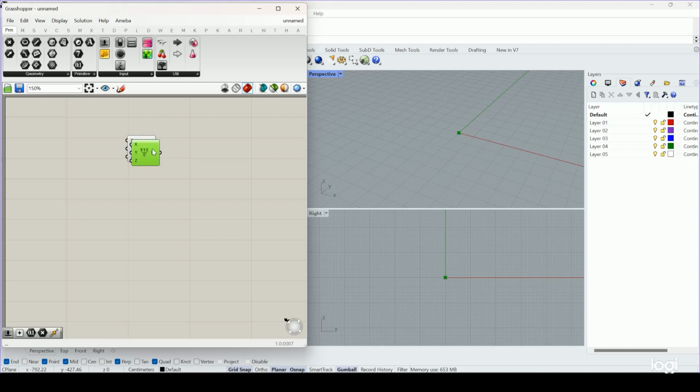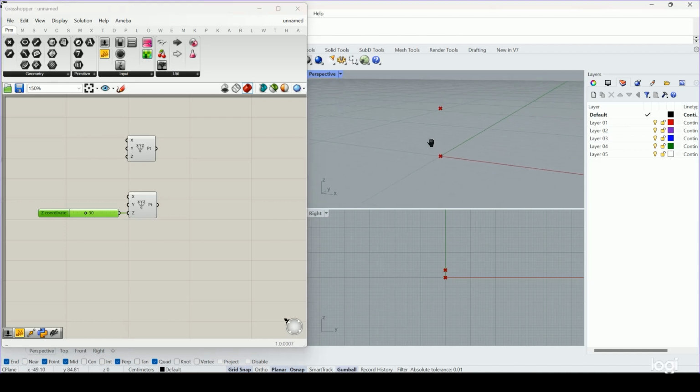Then I'm going to copy and paste it. The other point, I just want to move it in the z direction, and let's say that my tower is like having a height of 30 meters. So I can enter a slider and set that number to be 30.